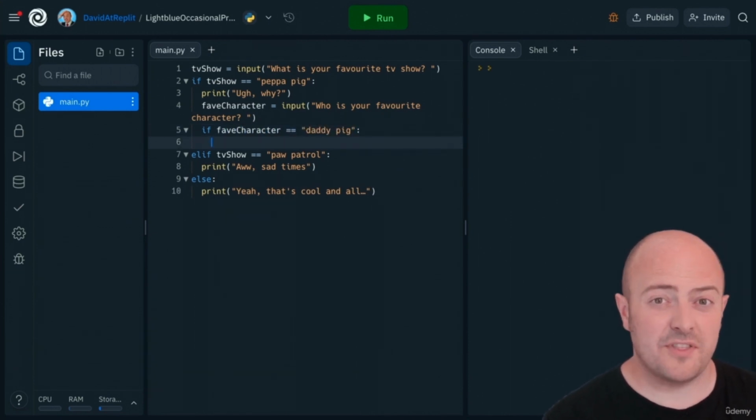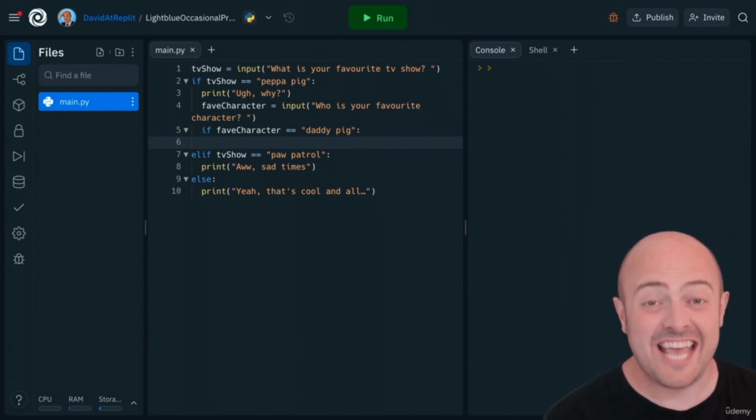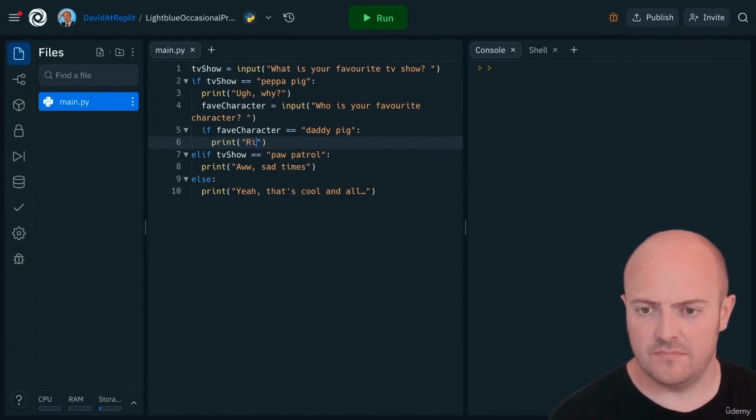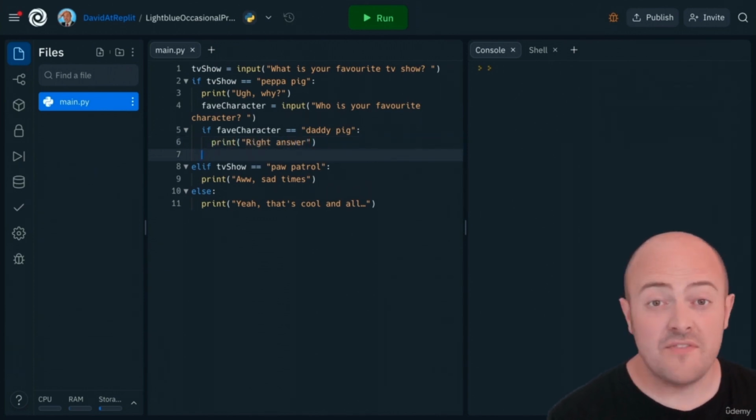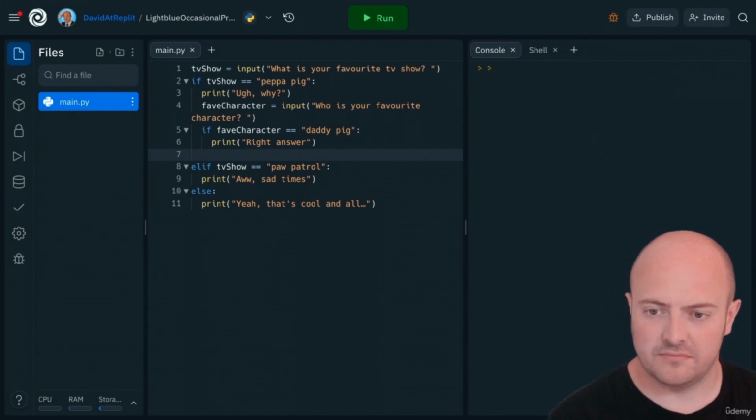When I start typing the code that should run on this if statement, it's indented again. So we actually have 2 indents in front of it. If I'm putting an else that should be linked to this if statement, it does need to be in line with this if statement.